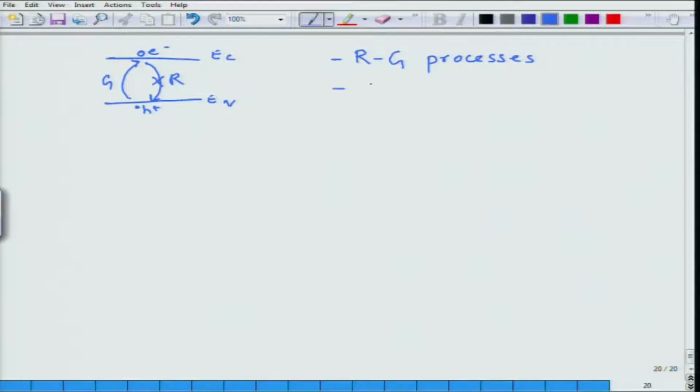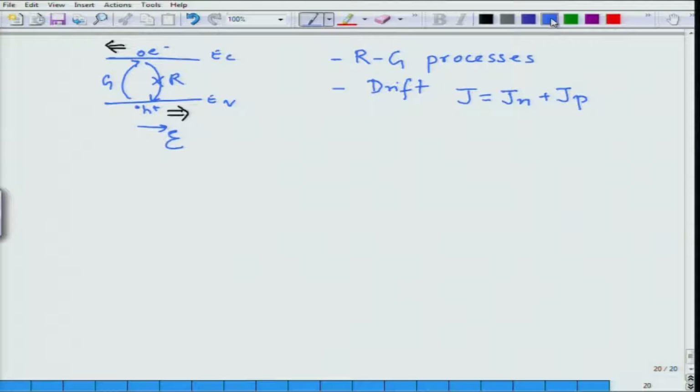We also learned about drift, which was response of the carriers to electric field, which basically means if there was a field applied in this direction, this would mean that electrons are going to move opposite to the field in the conduction band, and the notional holes that we talk about are going to move in the direction of the field. Hence, we can write about the current as due to electrons in the conduction band plus the current density rather than current and holes in the valence band.